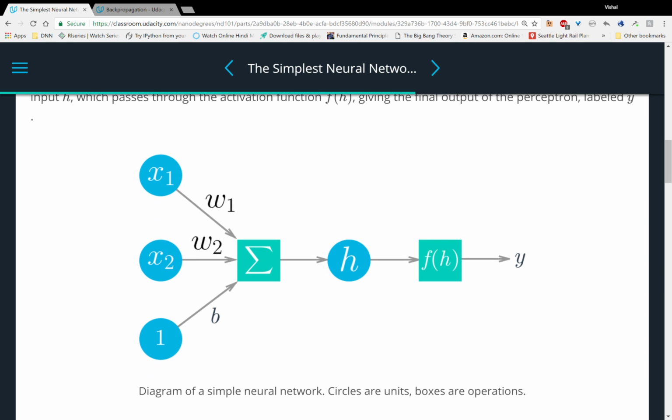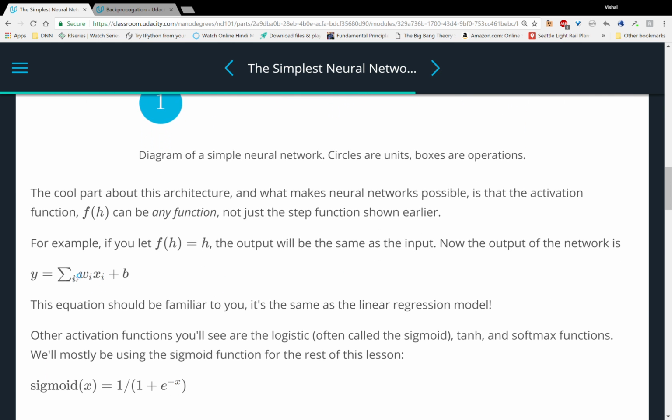It sums up, and that is the output. So this is the input, this is the output, and you apply some sort of a function f to the summation h of this input, and then that's your output y. So in this case you can see that there are inputs x1 to xn, weights w1 to wn. There is the input h to a node, which will be the sum, and then there is some transformation, which is also called activation, where you apply function f over the input h and it gives you y. So in this case y is equal to this sum wx plus b.